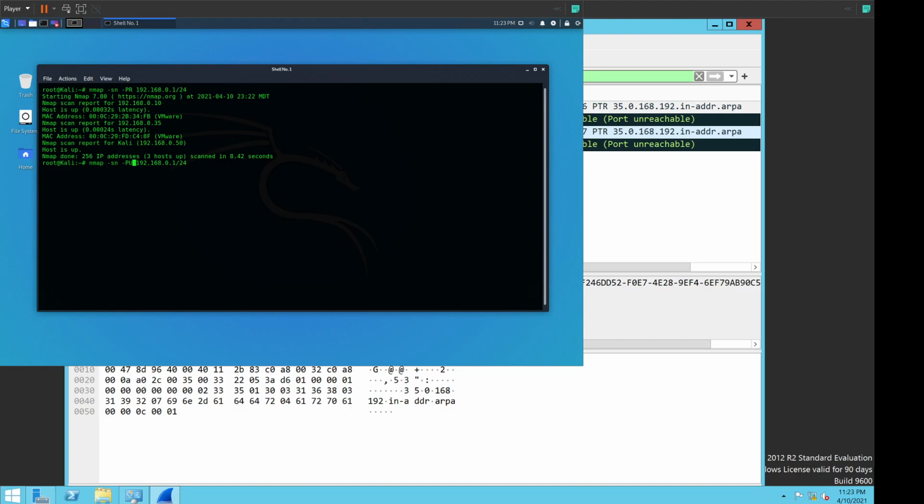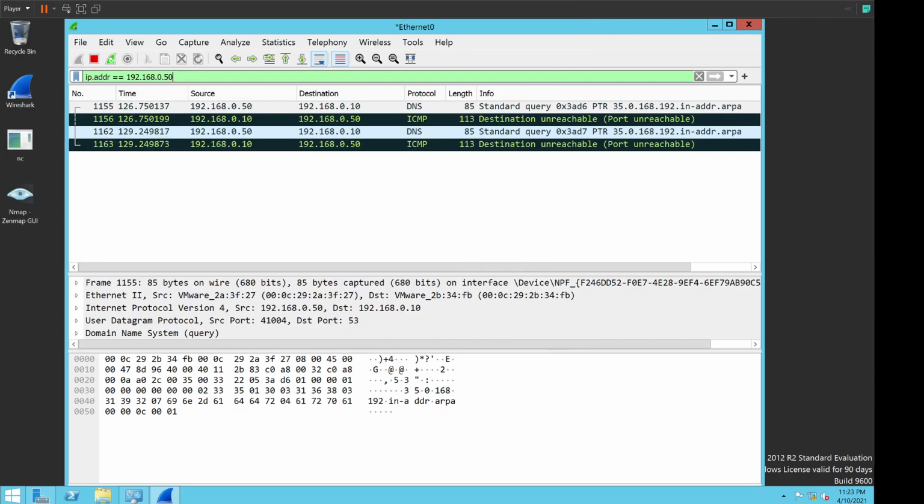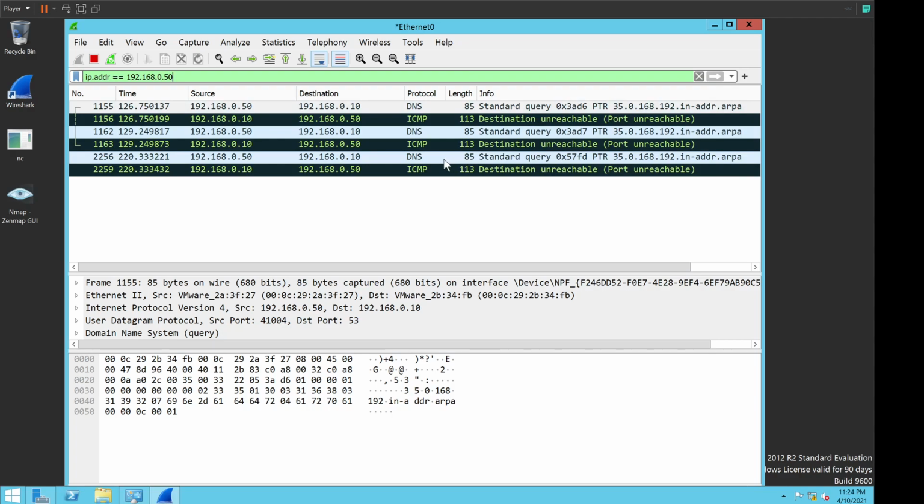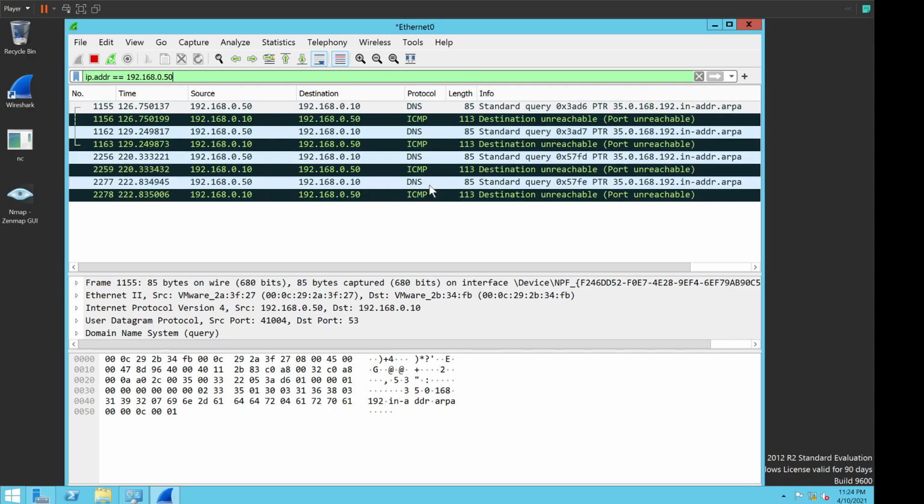Alright, so I'm going to bring the Windows server back to the front. I'm going to send this scan through. Oops, there we go. And here's the new request. Now, interesting thing is it still says DNS. Now the reason for that, and this is in the CEH reading on version 11, I did not actually see it in version 10. So take that for what you will.